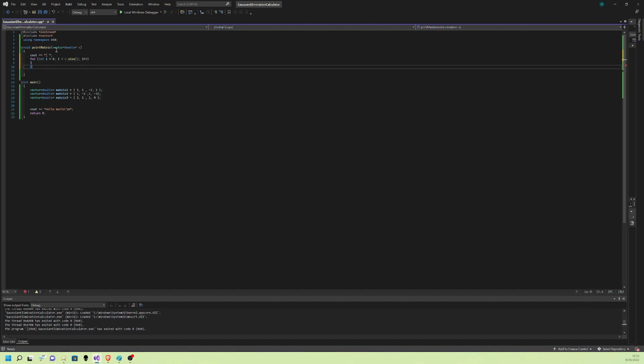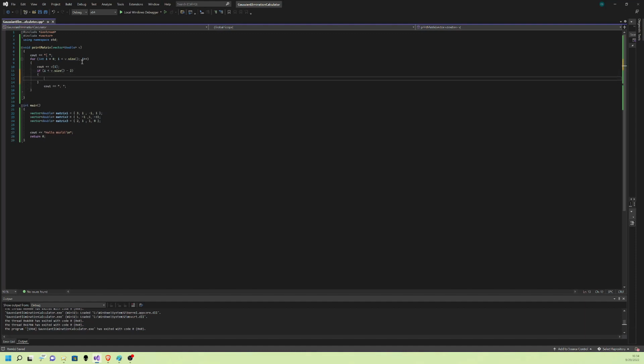So there we are. Fantastic. So we're going to print out the elements of v like so. And yeah, we should also put a few rules here, I think. So I'm going to say if i is less than v dot size, I believe it should be minus 2. You'll see what I'm doing in a second. I'm just going to put a comma and spacebar, so that way it will look nicer when we print it out.